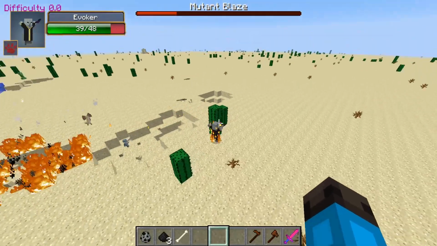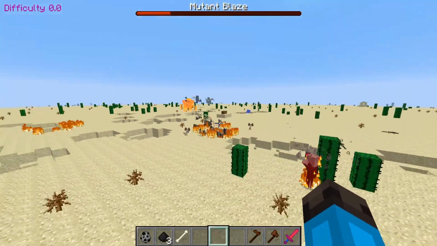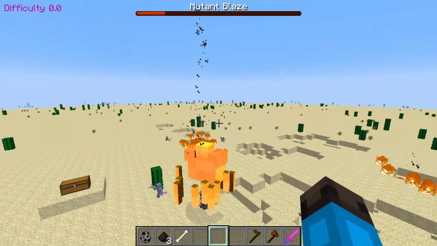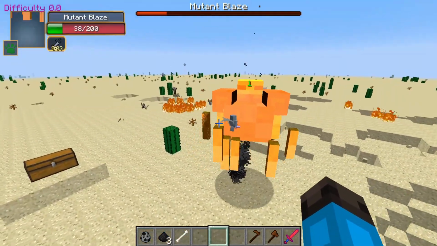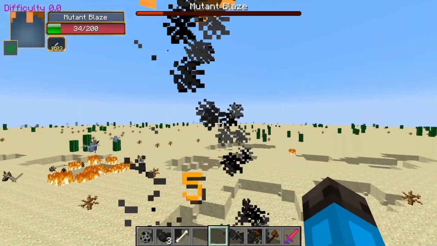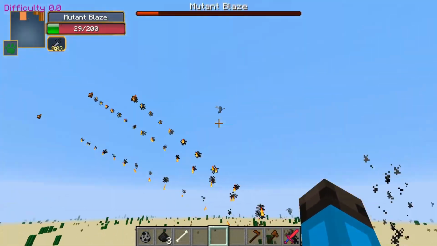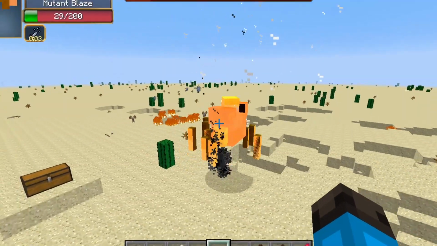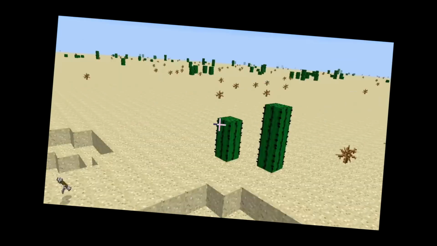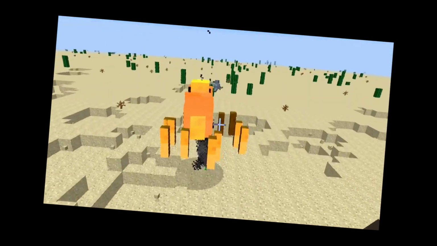There you go. Okay, we just got a fireball thrown at the Evoker really quick, but dude, he's way out of the range for the Evoker. The Evoker might actually destroy the Mutant Blaze. We might actually have ourselves a bit of a fair match here. Alright, so, okay, whoa, the Mutant Blaze is just shooting fireballs at the Vex, but the Vex is... Okay, maybe he's not that quick. I think the Evoker died by a cactus. I kid you not, the Evoker has died by a cactus.